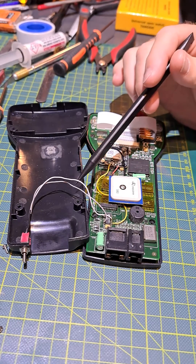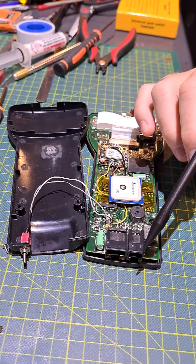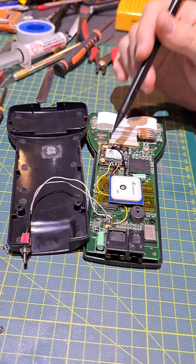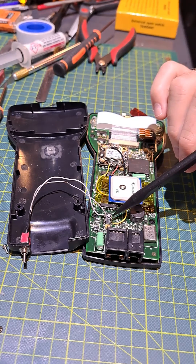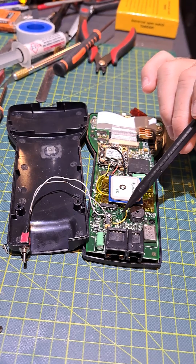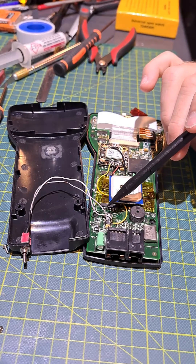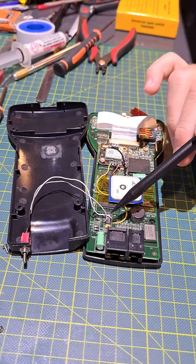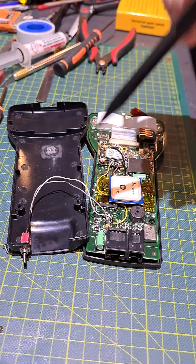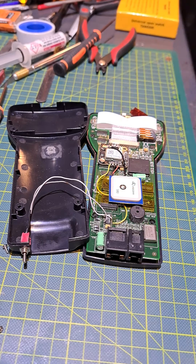We need to have a switch to turn the GPS signal off so that it does not interfere with the normal serial port when we want to update the firmware. Interrupting the power to the GPS unit is not enough. What we had to do was interrupt the jumper — in the last video I had a little red jumper taking our signal into the input of the RS-232 transceiver. That jumper wire from pin 7 to pin 13 on the RS-232 transceiver chip is what I've run through the switch. When you flip the switch, it interrupts the GPS serial signal, and that's all it takes to get things working.